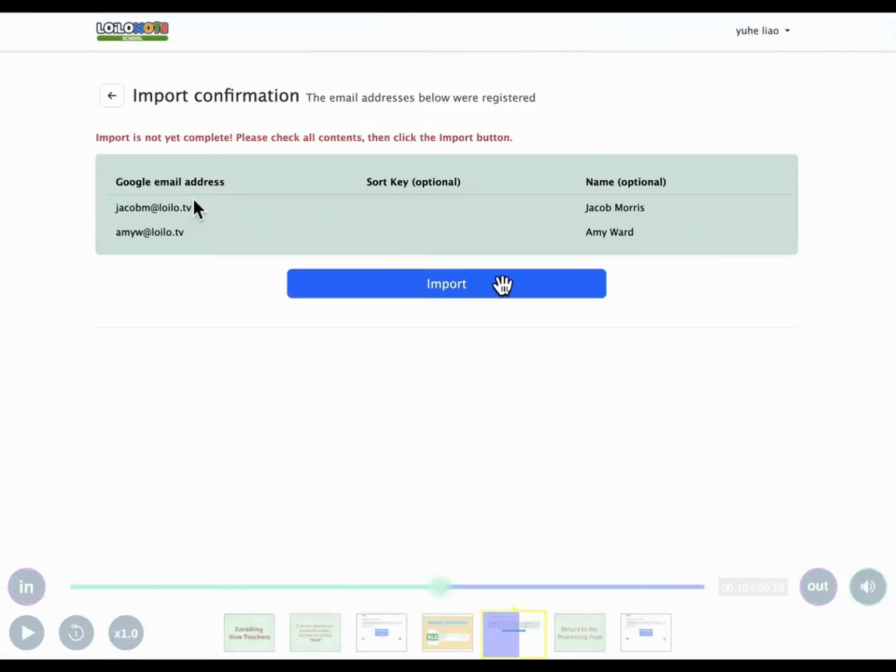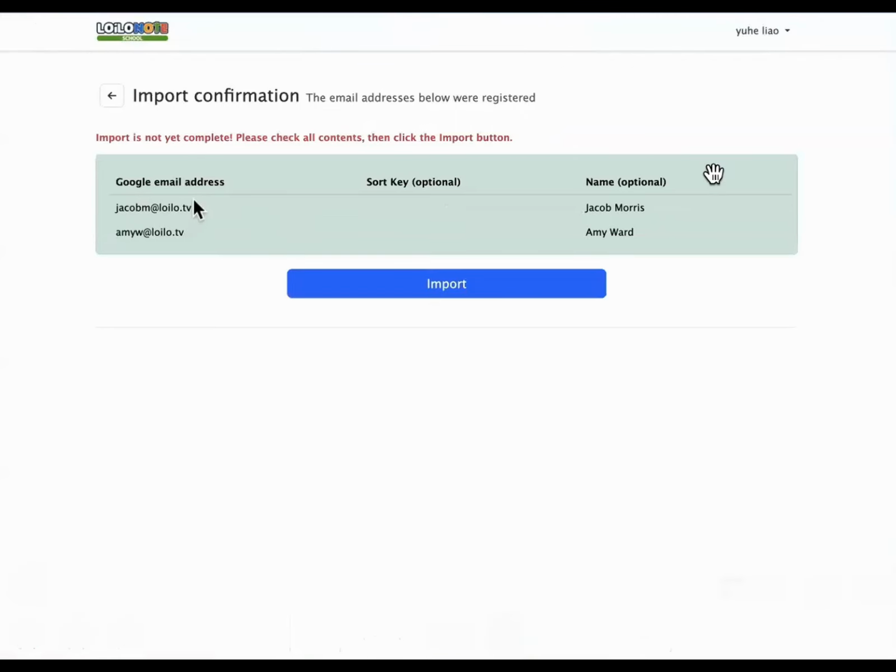In this part, if the process is correct, you will see a green frame here. But if it appears as a pink frame, don't worry. Click on go back, change your Excel template and upload it again. As you can see, we've got the email address and the name.